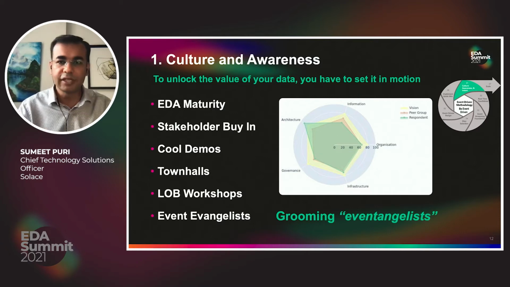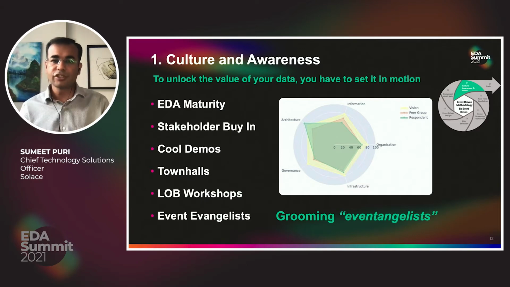So culture and awareness, extremely important to set your event-driven approach in motion. In other words, to unlock the value of your data, you have to set it in motion as event streams. Let's start with that culture, with that thought process, and we'll apply it to applications and architectures.